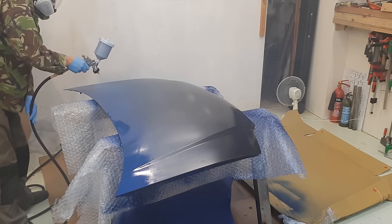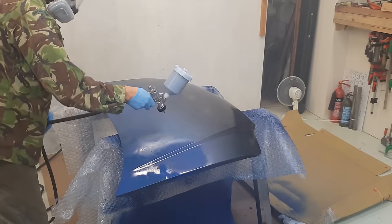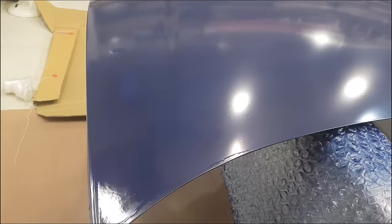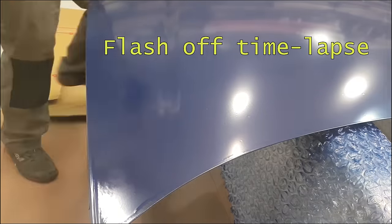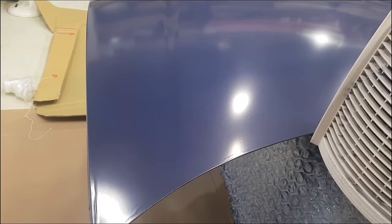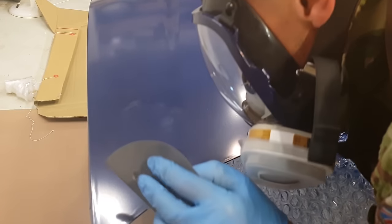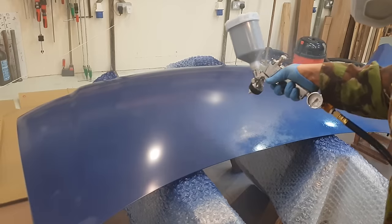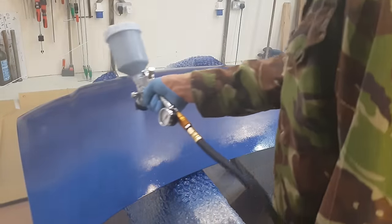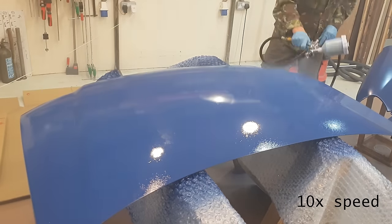Okay, let's move on to the next big lesson I learnt, or big mistake I made, which is a nice compound mistake which started with ill preparing the top of this bonnet. Water-based paints are notoriously fussy and really require a completely clean starting surface. Part one of this mistake was not getting that completely grease-free surface by not using enough solvents to wipe down the panel. There's various fisheyes and other blemishes I think caused by that, and what I should have done was just started again, but instead I tried to correct them with sandpaper and overcoat. Turned out this was just a waste of paint and time.